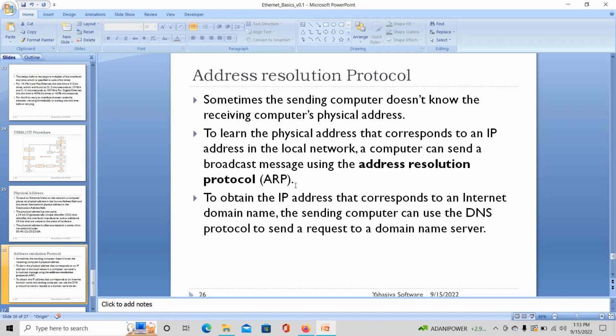Or the sending computer can use the DNS protocol to send a request to the domain name server, which will clarify the physical address.